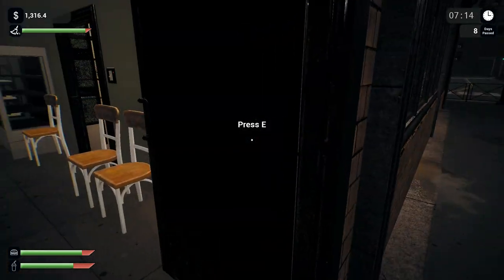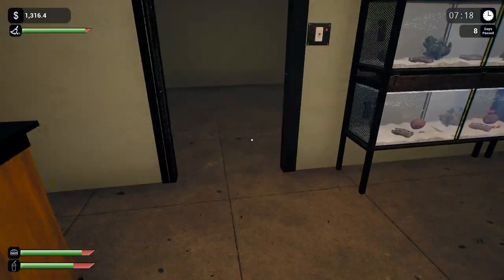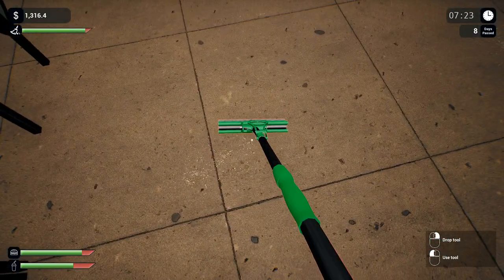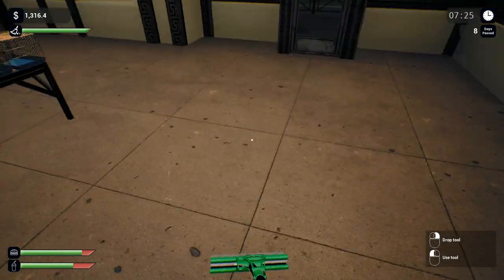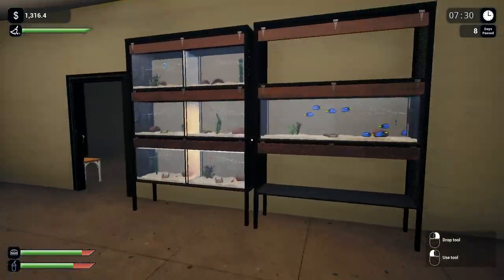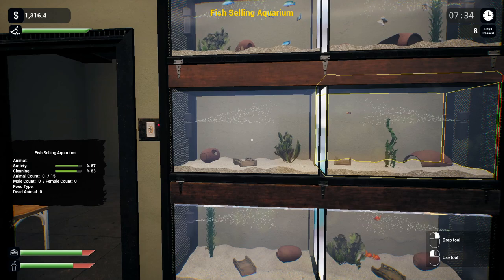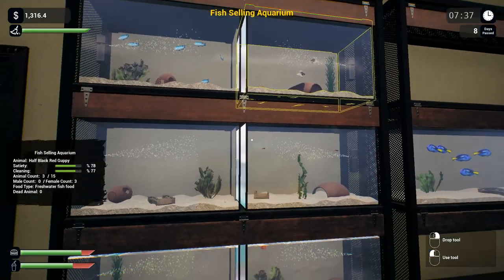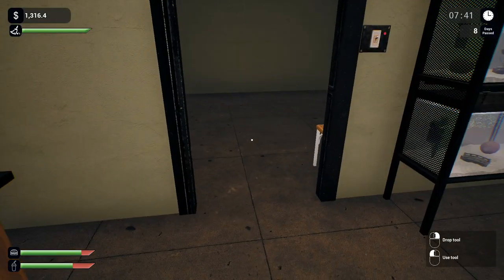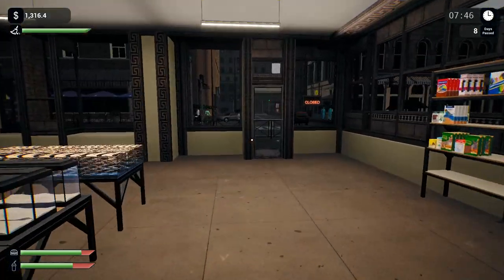Let's see. Okay, looks like we can mop the floor. There's a few things there. Okay. Looks like there's one more thing. All right. I don't know. Oh, that one's completely empty. And that one's jewelfish. Okay. That one doesn't have many fish, nor does that one. Okay. Well, I don't have a ton of money, actually. So we have to sell stuff.